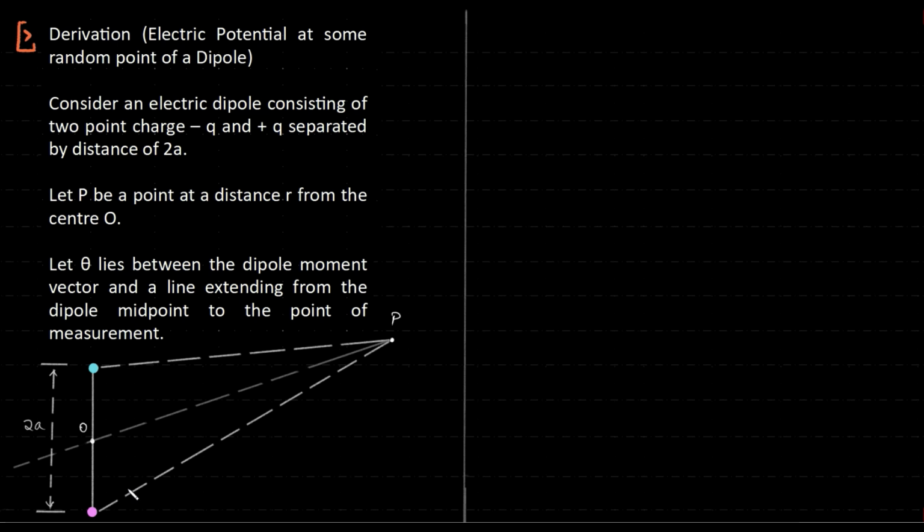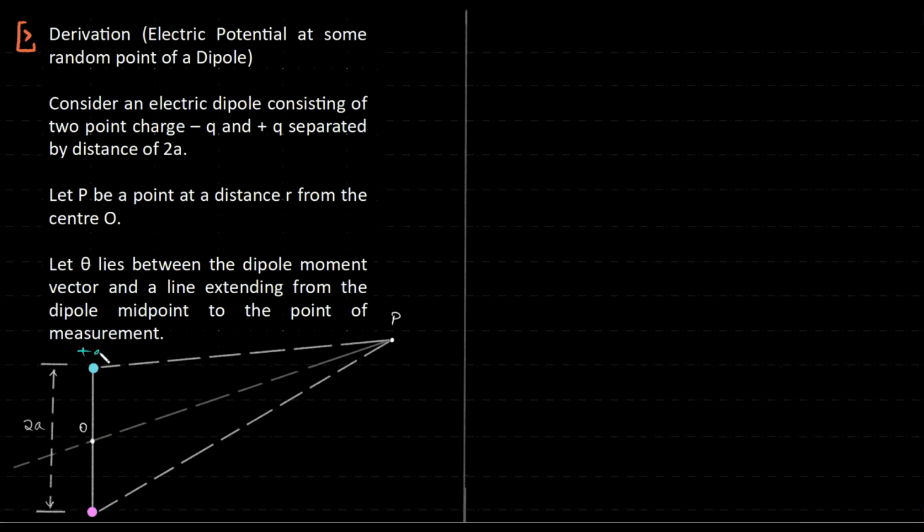So by now we understand that every pattern of charges creates its own unique electric field. We started off looking at electric potential because of a point charge. Now we are moving on to the dipole: two charges, one positive, another negative. So we are considering a dipole with minus q and plus q.